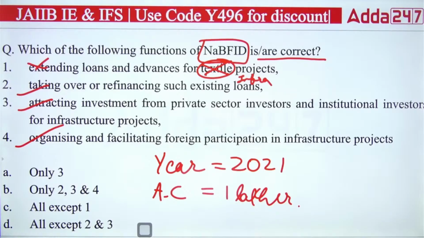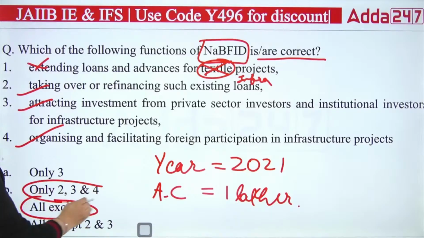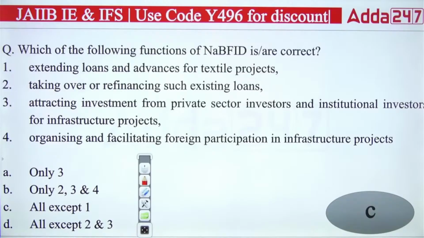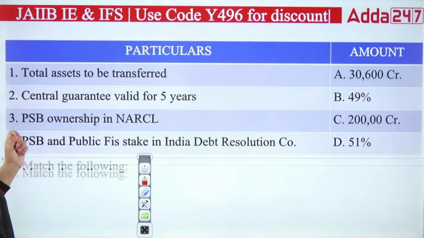Okay, two options are correct here. All except one is also correct. Only 2 and 3rd is also correct. 2, 3rd and 4th is correct. And I have given two options which are correct here. Either you can say 2, 3rd and 4th are correct, or you can say all except one. Okay? Chalo, the right answer will be your either B or C. Both options are same. Chaliye.